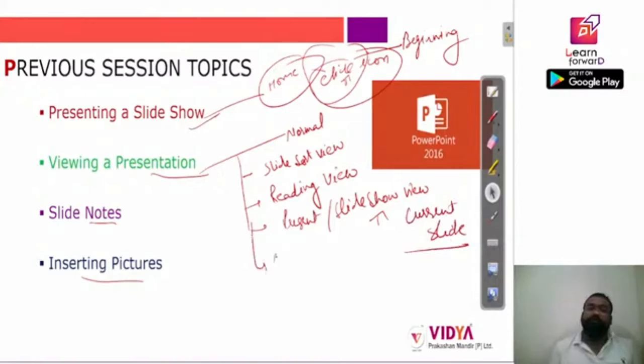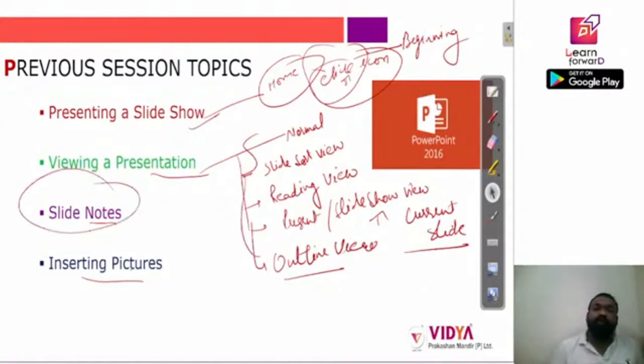Then there was one other view that was outline view, in which we have seen all the outlines, all the text that we have added on our presentation. We can easily see them on the left side of our PowerPoint software. That will help us to know what are the different topics that we are going to cover, and what are the things that we are talking about. So these were the 5 views that we have seen yesterday.